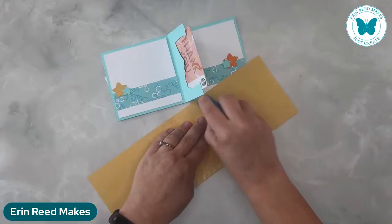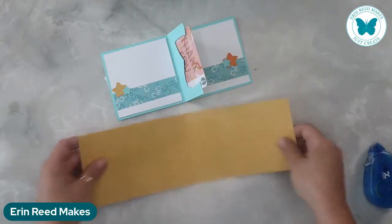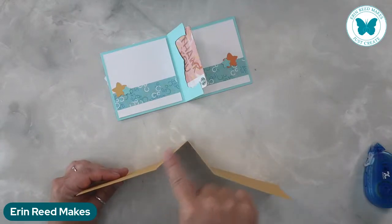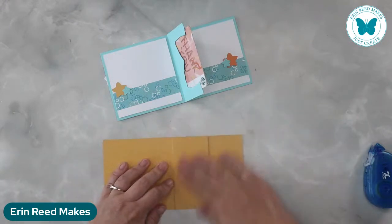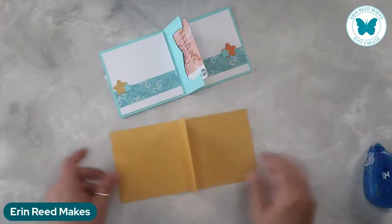And I could do this side too if I wanted to. All right. Oops, I got a little bit there. Now remember, I need the flap to go up. So valley, valley, mountain, or valley, mountain, valley, and then close it shut, just like that. And then stick that in. And that is our little flap. Now I got a little bit of adhesive on the back, but it's no big deal.